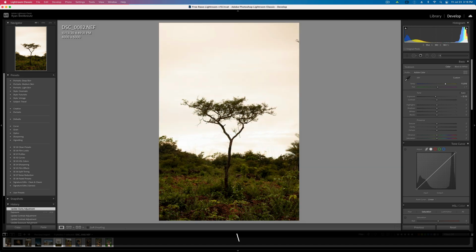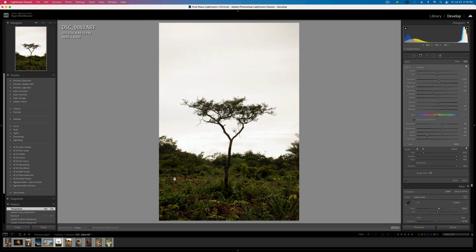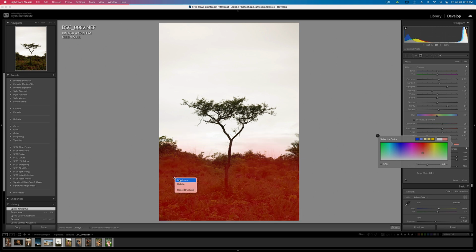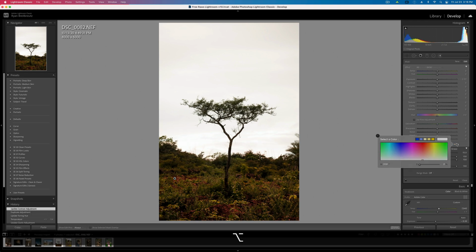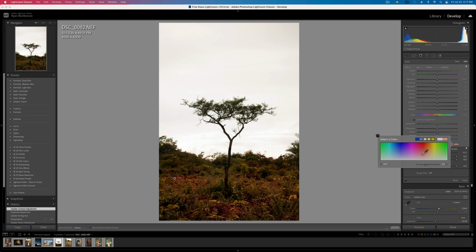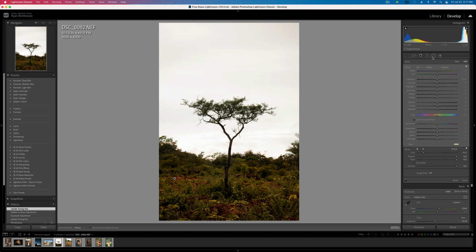Now, I don't really want the sky to be quite so mustardy and warm, so what I might need to do is actually back off on my white balance and then just add that color to our mask here. Somewhere around there. And if you want to go nuts, we can even duplicate that. Reset this whole panel, except for just use that for a second color. So we can add one color, which was the reddish orange, and then we'll add some yellowish green. Before, after.